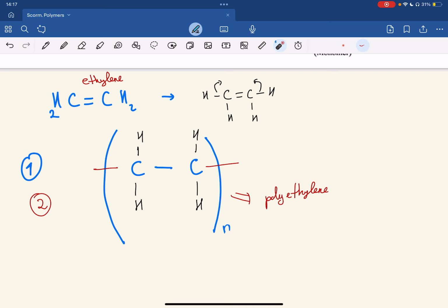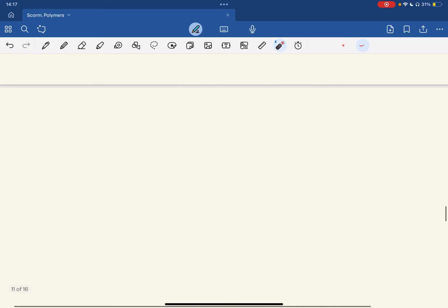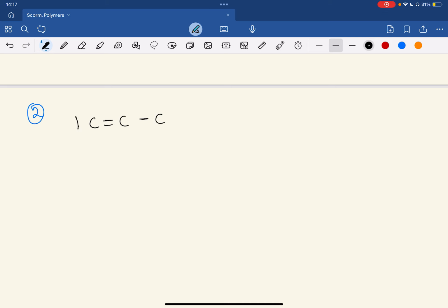So let's do another example. Let me see if you can guess that. Please stop the video and try to do it yourself. I'm going to write this example: carbon, carbon, carbon. So this is CH2, this is CH, this is CH3. What is the first thing? Always write the full structural formula: carbon, H, and carbon, H, H, H. Did you write the structural formula?